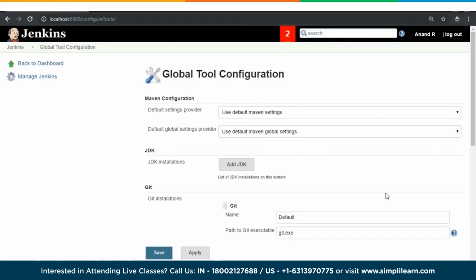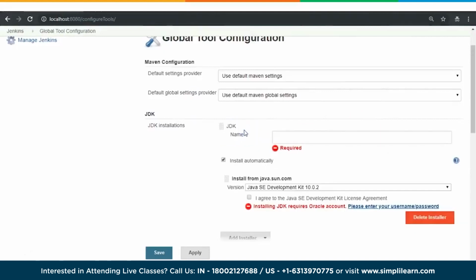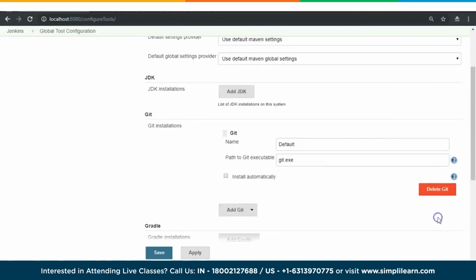Just to give an example, in case your source code is Java source code, and assuming that in this demo, this is my laptop and I've put in all the configurations, JDK, everything on my laptop because I'm a developer working on the laptop. But my continuous integration server would be a separate server without anything installed on it. So in case I want Jenkins to run Java code, I would need to install JDK on it. I need to specify the JDK location out here this way. Since I already have the JDK installed and I've already put in the Java home directory, or rather the environment variable, correctly, I don't need to do it.